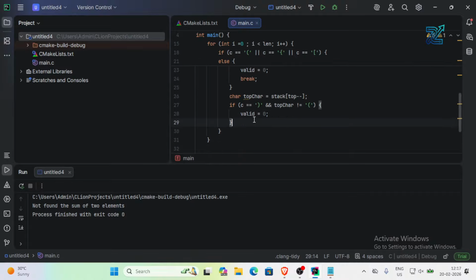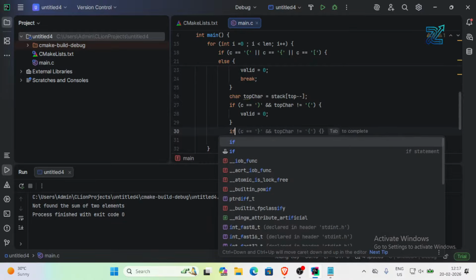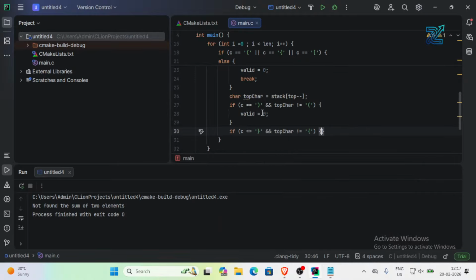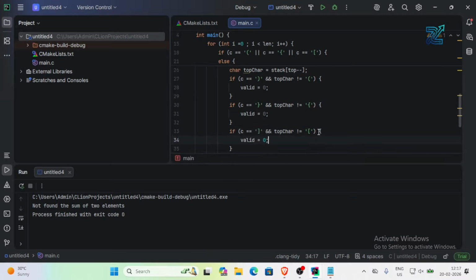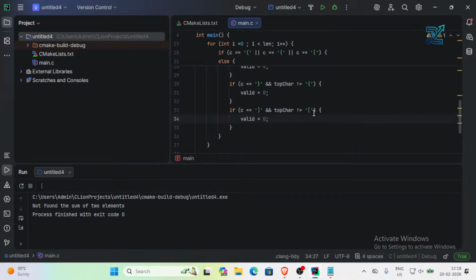After that, I will check for curly braces: if it is this and the top is not this character, I can say it is not valid. Same for the third parenthesis. If it is a closing square bracket and the top character is not the opening square bracket, my valid is 0.